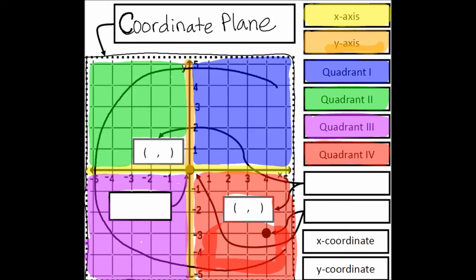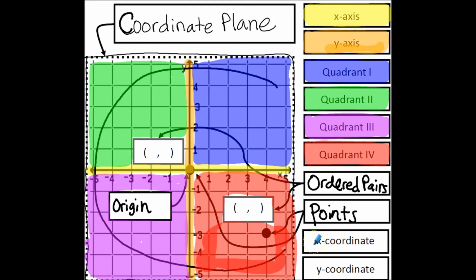Now, when we're looking at these two boxes with the parentheses in them, these are both called ordered pairs. And the order matters, and we'll see that in a moment. But the ordered pairs relate to the points on the grid, and it tells you where on the grid those points are supposed to be. Now, the ordered pair here is going to give us the point that's in the center of the grid, which is called the origin.